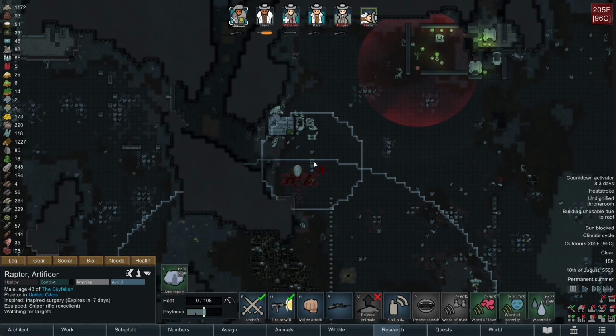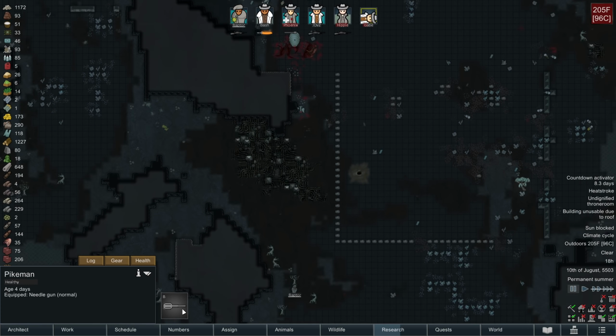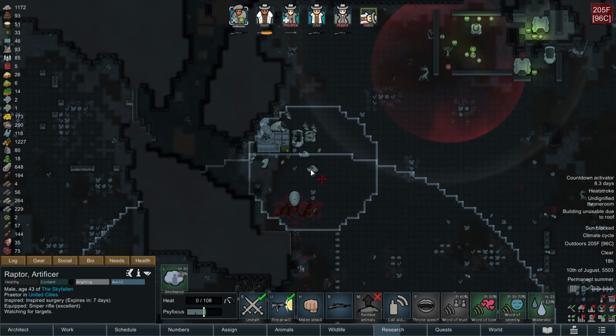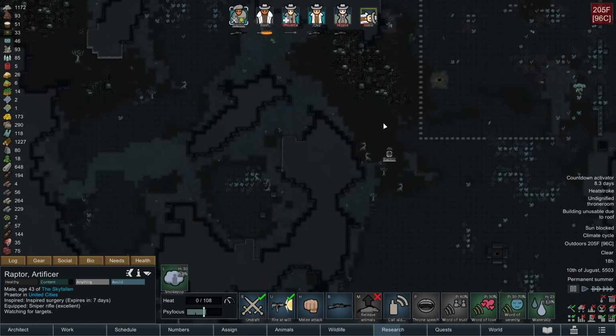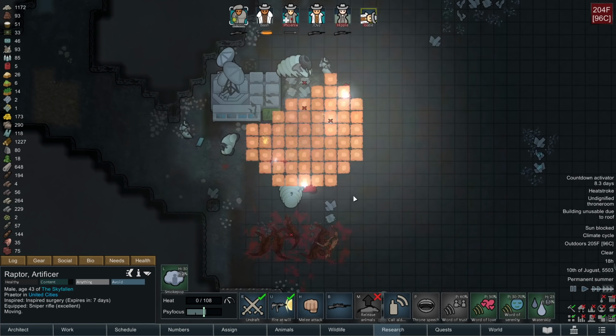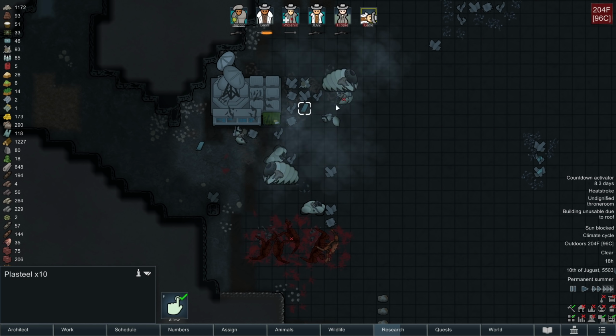Oh yeah, I know, I can call in a strike. Get a little bit closer. I want to get in as close as I'm able. Maybe about here. Well, let's get out of here. I didn't want to have to do this, but clearly it was my best option.